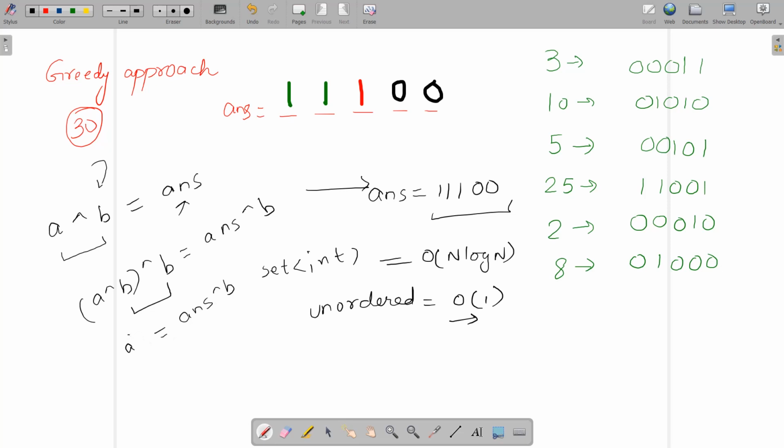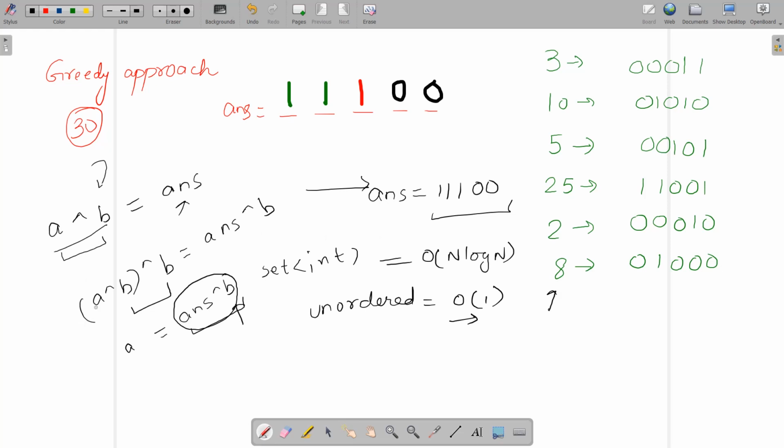So if you fix this B value and perform the bitwise XOR answer XOR B, you check whether this value exists in our array or not. You can do this efficiently with the help of a set. If it exists, yes, we are going to have these two numbers, right? So this is the entire approach.